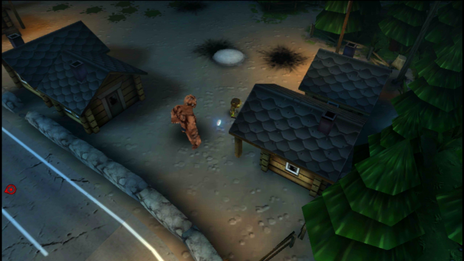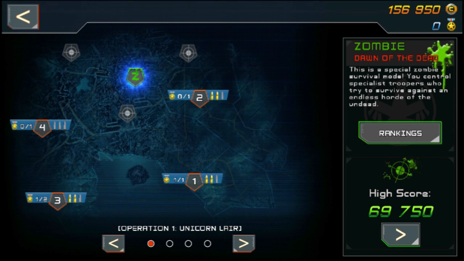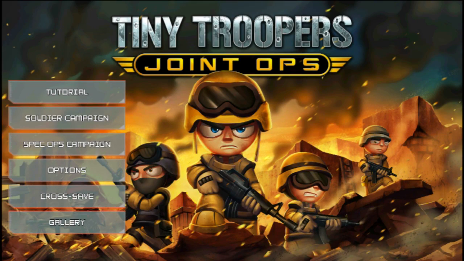And I get coins for how well I did. So at least you could grind them, but considering that medals can be disposed of just by reviving guys over and over again, there doesn't seem to be a way to get medals other than the non-respawning versions of them in the levels. No thank you, Tiny Troopers Joint Ops.